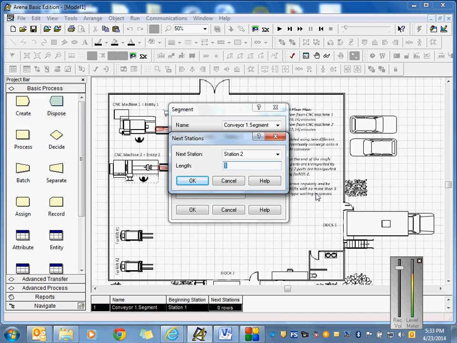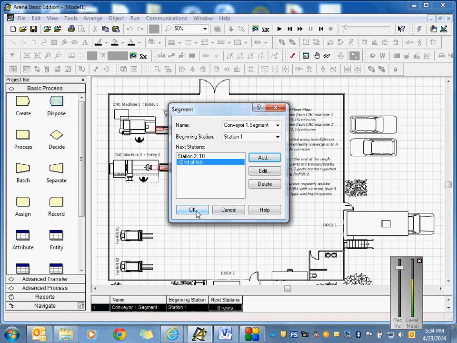This really determines, if the length is 1, I really have 1 cell. So what does that mean as far as my conveyor belt? How many parts can it run? 1 part. So I have this long 20-foot section conveyor belt, and everything's going to queue up because it only has 1 part on it at a time. So I could make this something like 10. So maybe I have 10 cells. Maybe it's a 10-foot belt, and I can put a unit every 1 foot on that belt. So I'm going to make that length 10. And then I'm going to hit OK.